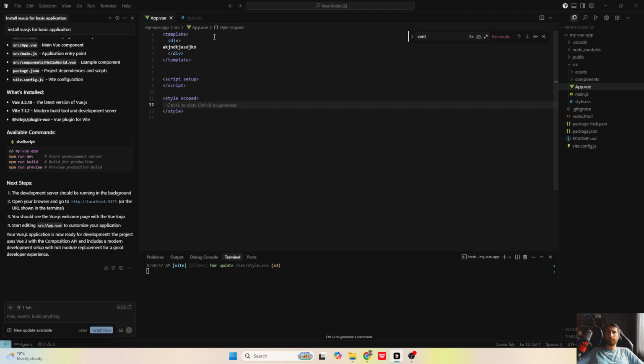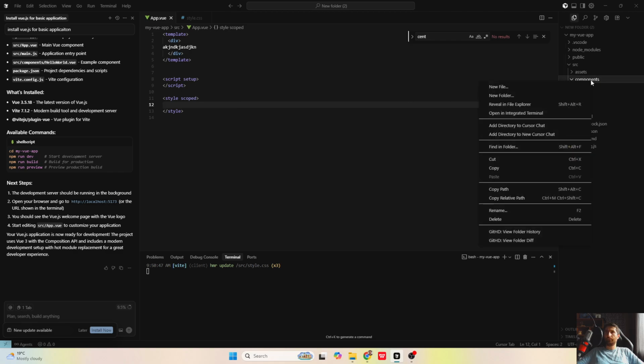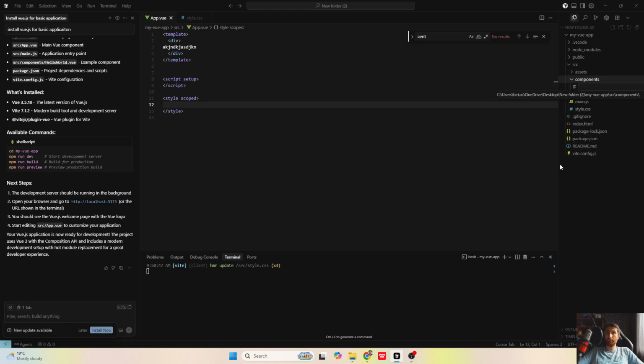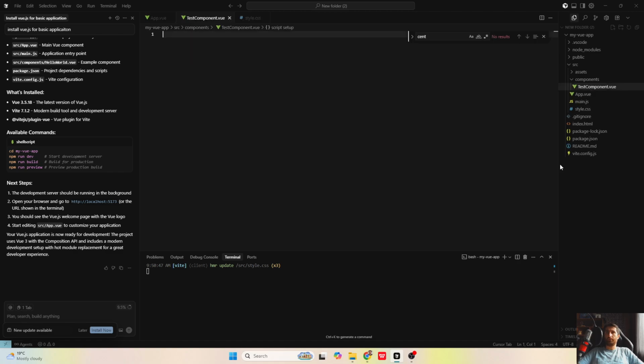And what we want to do is create a new test component. Let's create a test component, test component dot vue. There we go. It's a test component, so let's just use this template like this.